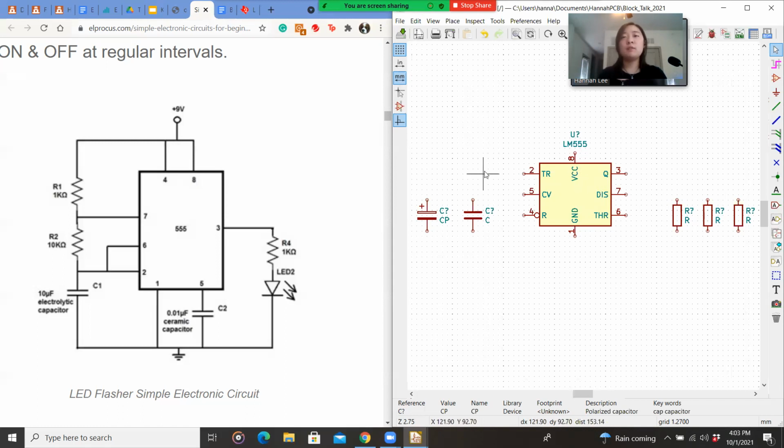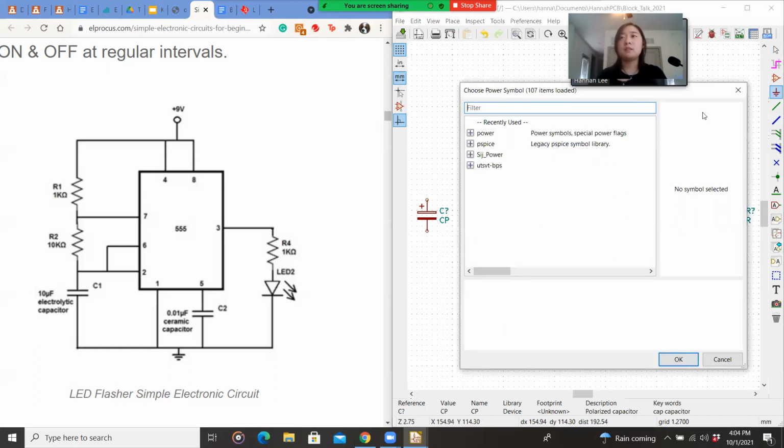So then before we start moving things around though, let's go ahead and indicate power. And so power is important because you want to make sure that ground obviously isn't connected to power and different powers aren't connected to each other. You want to make sure that that's clearly differentiated. And another important part of schematics is that it's almost like a document to show this is what your circuit does. So it's important to specify exactly what power it is expecting.